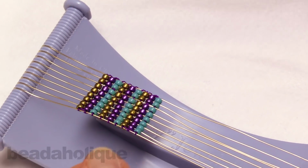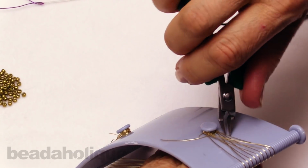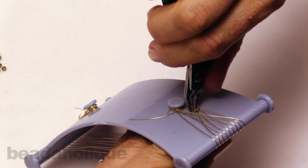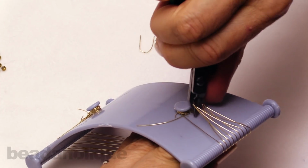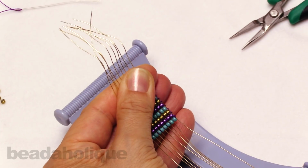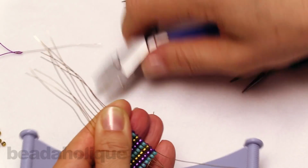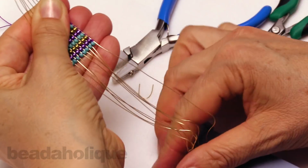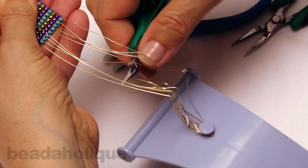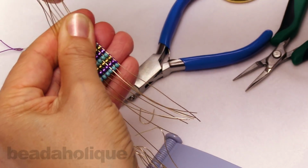Okay, so at this point, we're ready to take the wires off of our loom. Now to do that, I'm going to take my flush cutters and right at the base, kind of down next to that circle, just going to one by one clip off my threads, like so. I'm also going to use my nylon jaw pliers to straighten out those warp threads a little bit. And I'll do the same thing on the other side, using my cutters to separate those wires. And got a nice long section on either side to work with, so that'll be plenty.